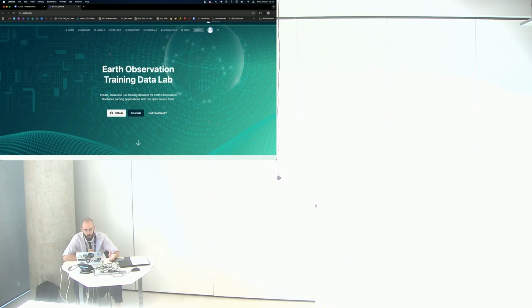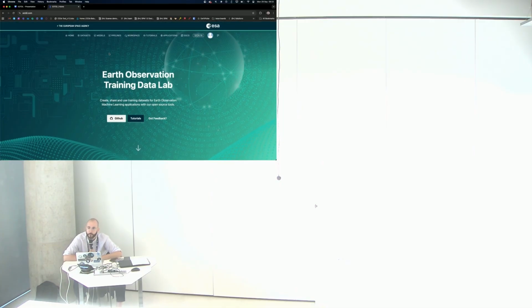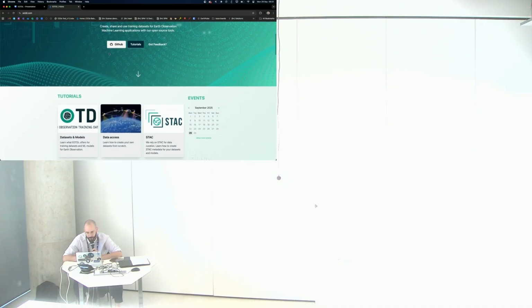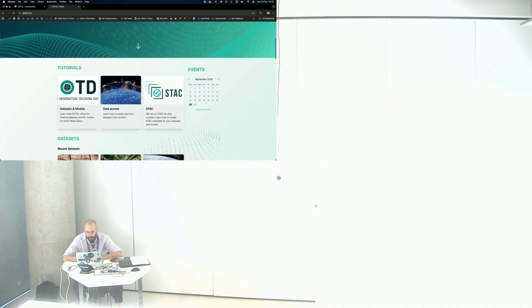And here we have all of the features and functionalities of the EOTDL, everything we can do through other interfaces. This is the easiest way to interact with the EOTDL. Here, if you go down, you'll see tutorials, data for creating datasets and models, for data access, for a stack.